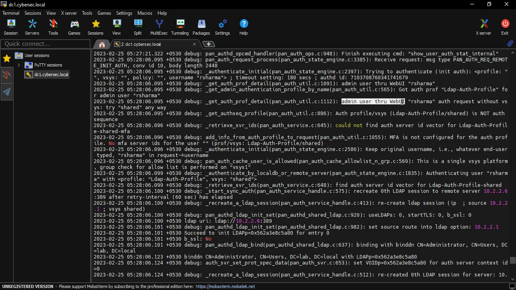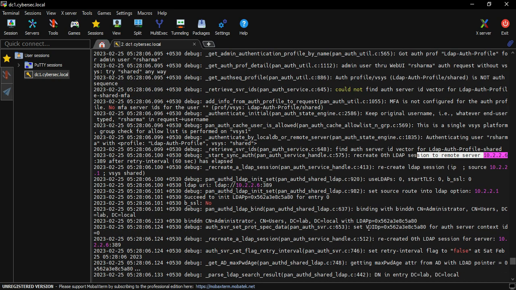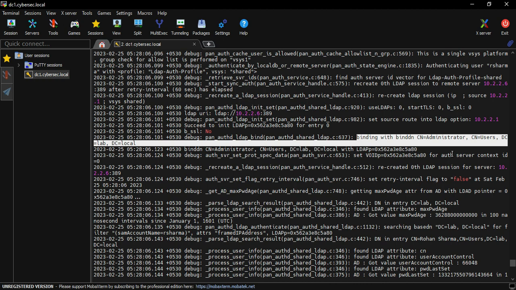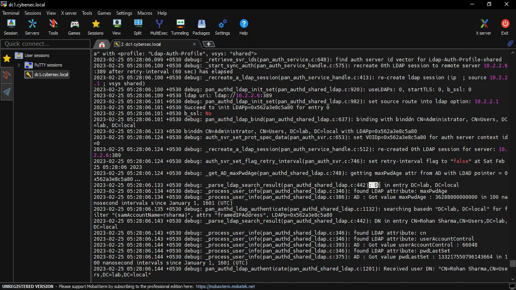Admin user through web UI, R Sharma auth request, auth profile, LDAP auth profile. Then MFA is not configured, authenticating the user R Sharma. Then we found the server. Then we try to establish the connection binding with the bind DN, right? Then we try to establish the connection with the server and DN entry, okay?